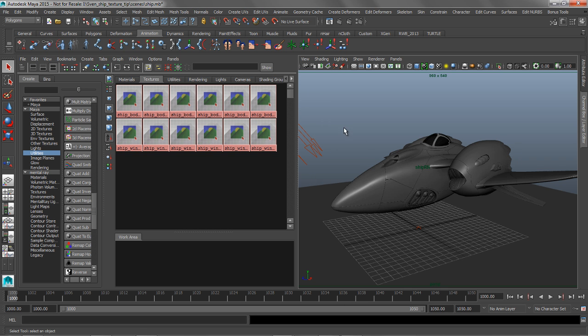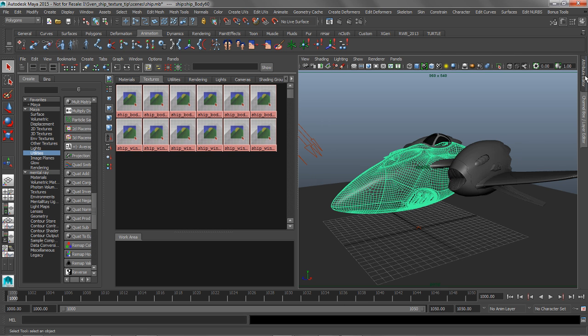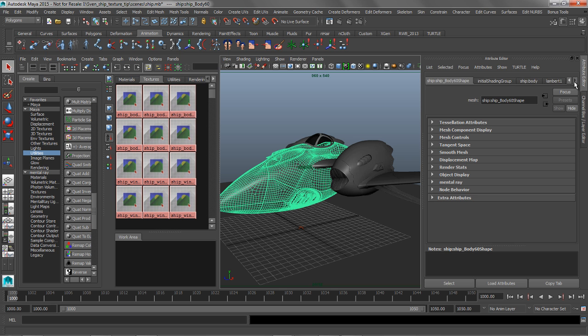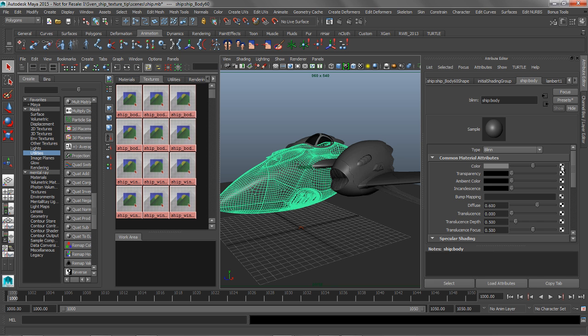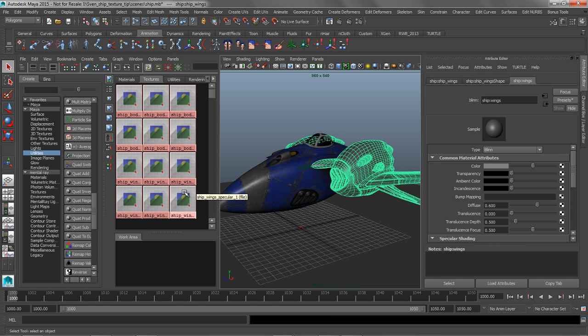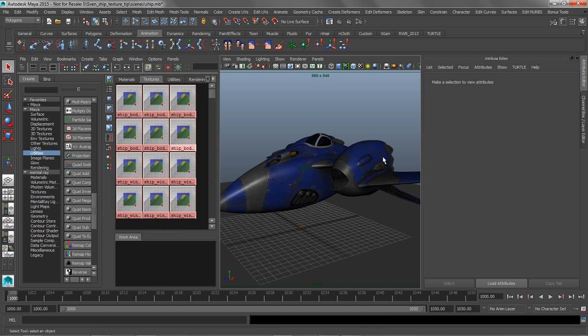And as soon as we do that, you can see we now have the ability to start texture mapping our ship very, very quickly, because I don't have to keep going in and say file browse and going out to the disk to get to these. I can just simply drag and drop them directly from disk into Maya, and then directly from Maya onto the shader. So it's much faster than going through the file browser.